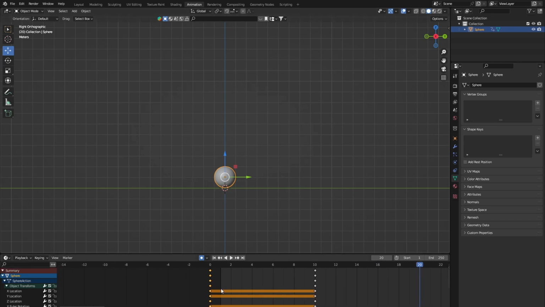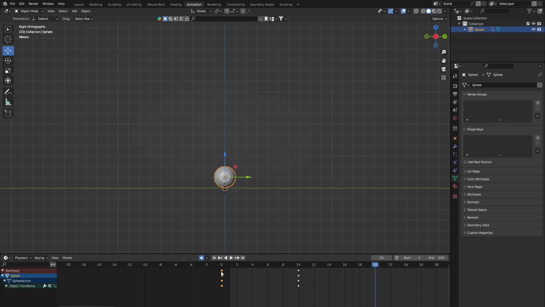So if you want to change, like just copy this, you can do that, but usually you click on this one on the top part and you hold shift and press D for duplicate. You can also press G to grab and move it. It's the same as you do with this viewport, like the way you move stuff in viewport and duplicate stuff. So it's the same over here too.